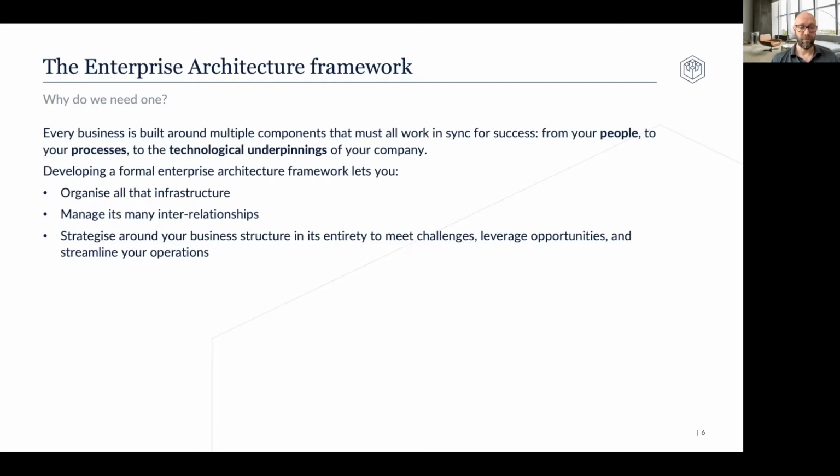So integrations: how do applications interact? How does technology connect? And how are the applications and software and all the digital information actually being processed and used by the organization? How does it support your business processes? And we need to strategize around your business structure, right? So how do you leverage the opportunities that the business actually runs into, and how can we follow into that and actually streamline your operation? How can technology help streamline your organization into being more effective, more efficient, and more cost effective?